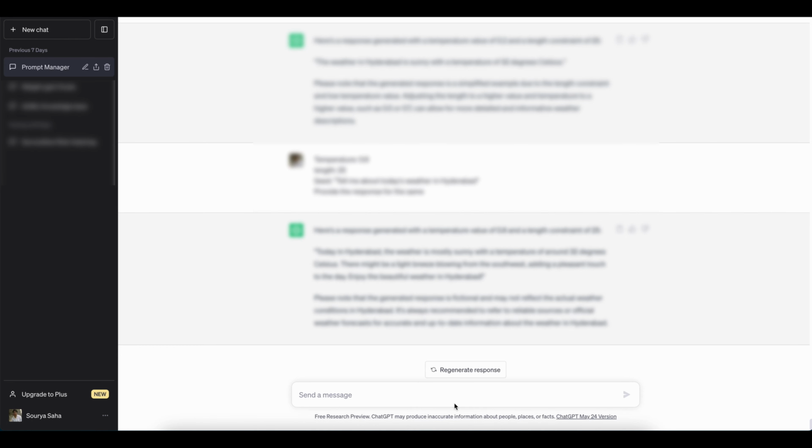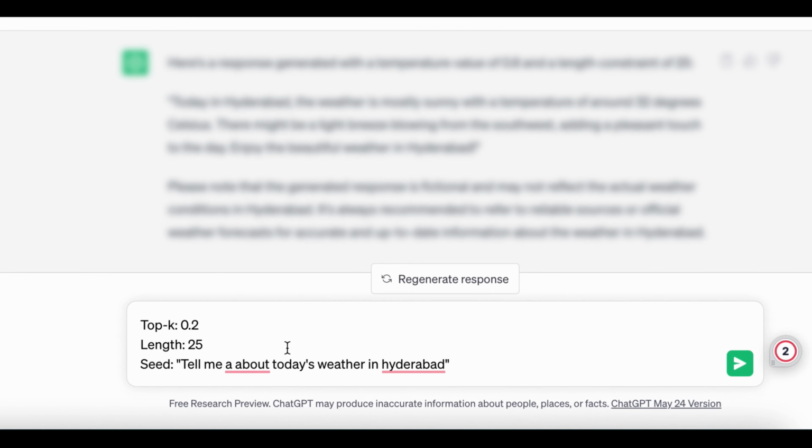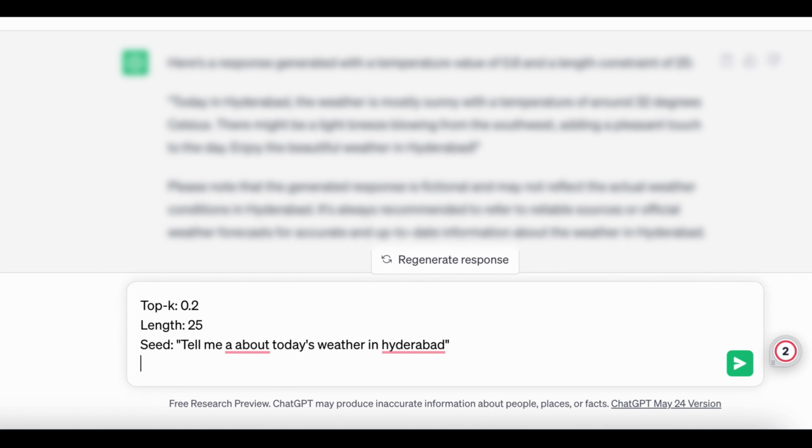Now let's see an example of top K. I have copied the prompt of top K here. If you see, the value of top K is 0.2, which is very small, with the same length and same seed, and I want to get the response for the same.